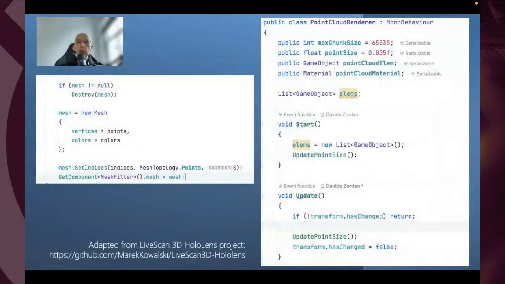So you see here the point cloud renderer and point cloud receiver is just getting the values from the sockets, the values of the different coordinates and the colors of the point clouds. And then it's just drawing these points with the specific mesh in the 3D app.